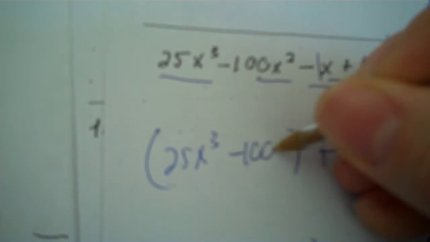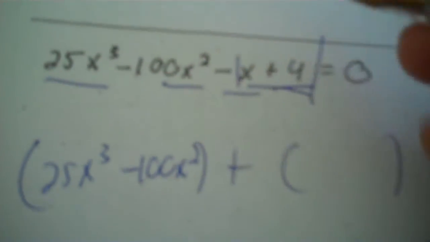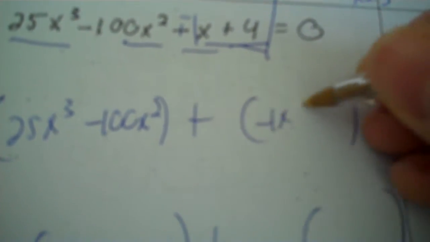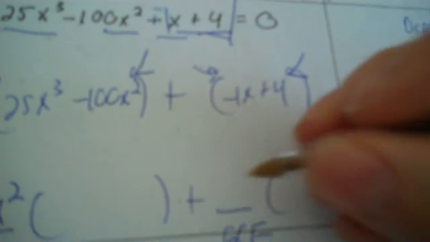So we put 25x to the third power minus 100x to the second. Then we put negative 1x plus 4. GCF, check your final term. Is x second there? Yes, it is. Do we have a negative in front? No, we don't. 25 and 100 on the multiplication table. Here's 25, there's 100. So it'd be 25 goes with the x to the second. Okay. Is there an x there? Nope. Is there a negative there? Yes. 1 and 4 would be 1.